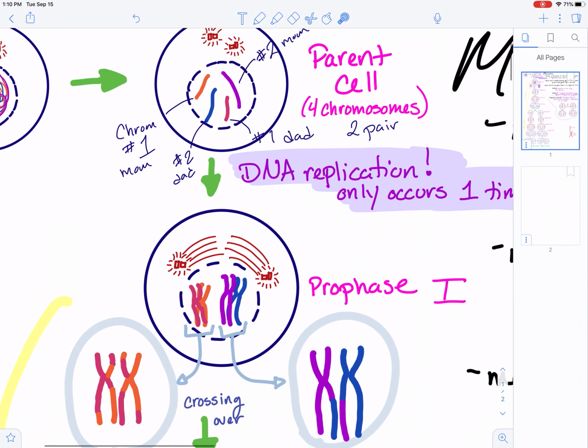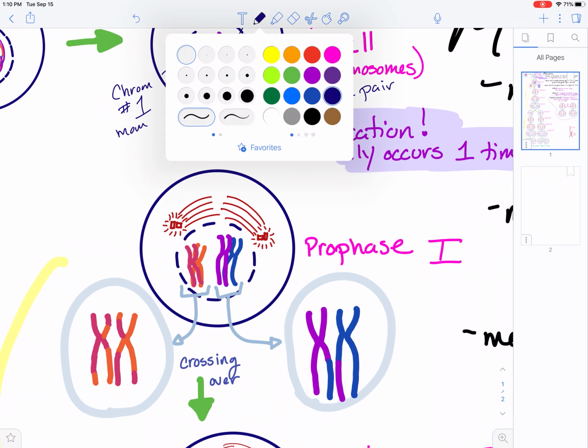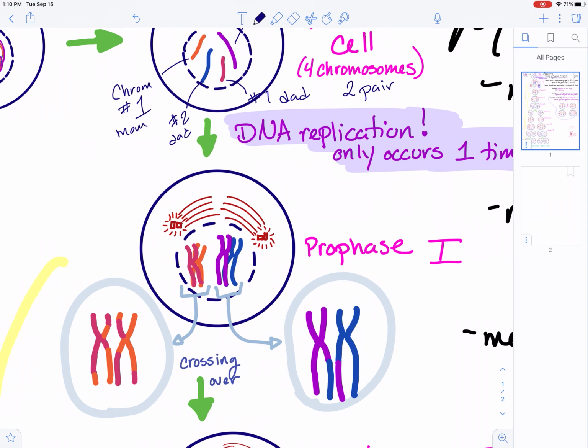And in this case, in prophase 1, what happens is our homologous pairs pair up. So that's a little bit different than in mitosis. So what we see here is homologous pairs of chromosomes pair up. So this was chromosome number 1, remember? But we've got moms and we've got dads. And this is chromosome number 2s. We get 2 of them. Again, 1 from mom and 1 from dad.